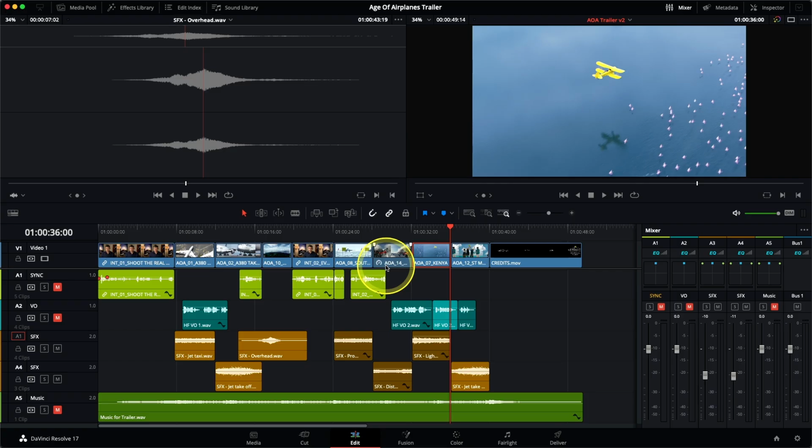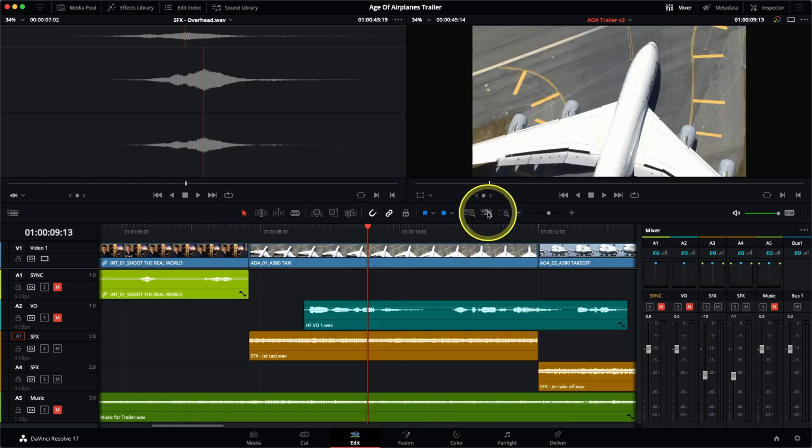You could have individual levels for each of the clips, nothing wrong with that, but it just means that using the mixer and using the track level sliders just makes mixing that awful lot easier. Now, the only other thing I'm going to do with these sound effect clips is just create little fades between each clip. This will just help the transition from one audio clip to another.